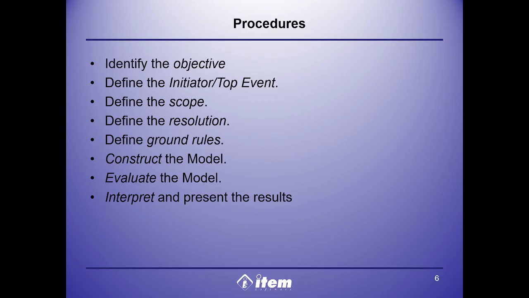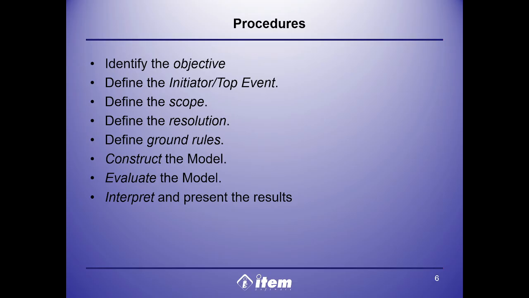The next step is to identify the analysis scope, meaning what failures do you want to include? In some cases, analysts will skip certain types of failures if their probability is extremely low, helping to reduce the complexity of the modeling. Once the scope is set, we define the resolution. This identifies the layer of detail we want to cover. For instance, do we want to stop at the control board level and treat it as one single failure? Or do we want to drill down to the component level, such as individual capacitors? This resolution selection normally depends on the failure data you actually have available.